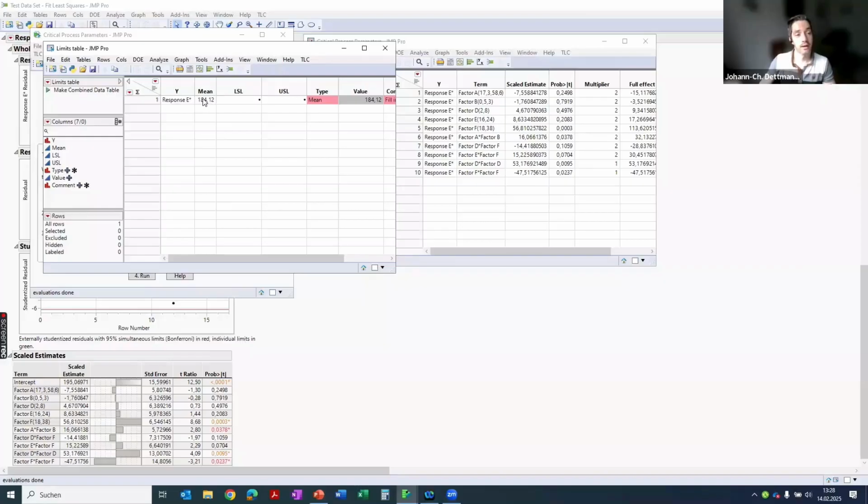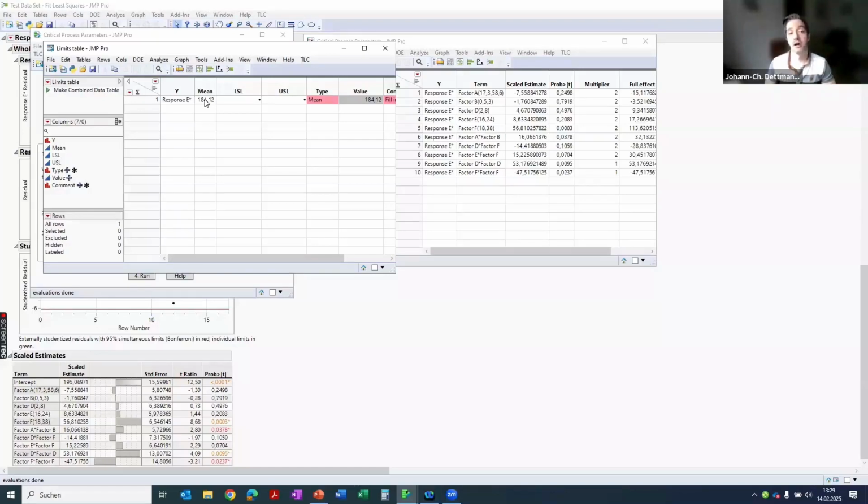However, when you are, for example, investigating a unit operation within the process, these limits for this intermediate product might not exist yet. And in such a case, we try to consider at-scale data and then use the minimum and maximum values from these batches who finally passed the final product specification.